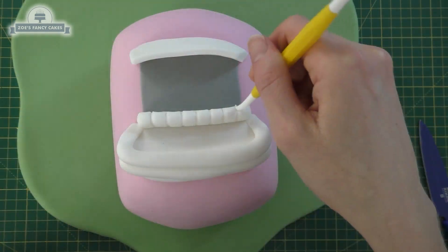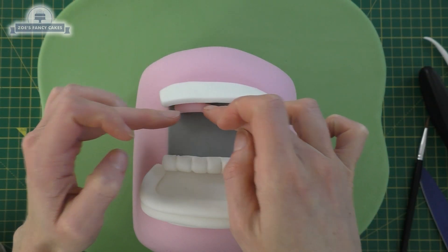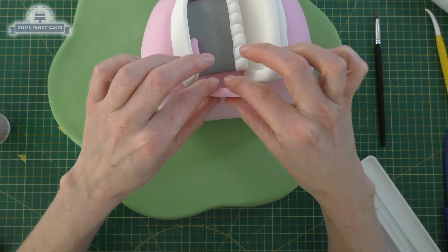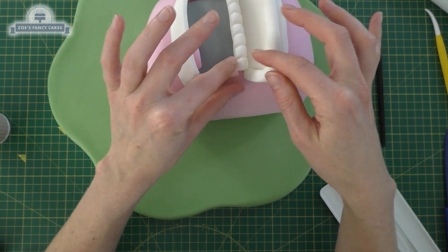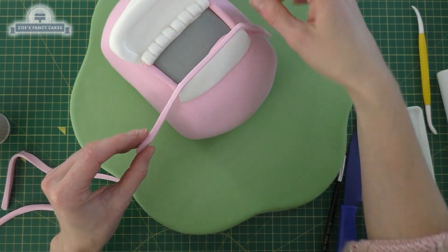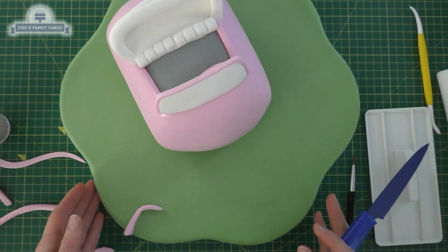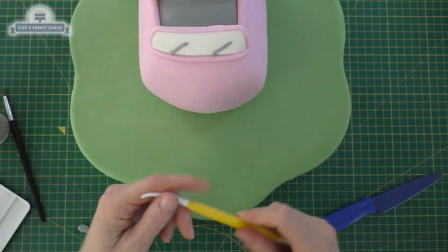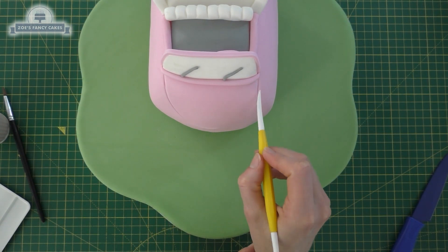I've got a pink steering wheel — just a semicircle of leftover pink fondant — and we'll just push that behind the windscreen. Then just a little sausage of pink to tidy up the side of that grey bit, and we'll do the same on the other side. Let's use a thinly cut strip of pink to go around the edge of my window — I've put a thin piece of pink at the front of my window as well — and then two tiny pieces of grey for our windscreen wipers.